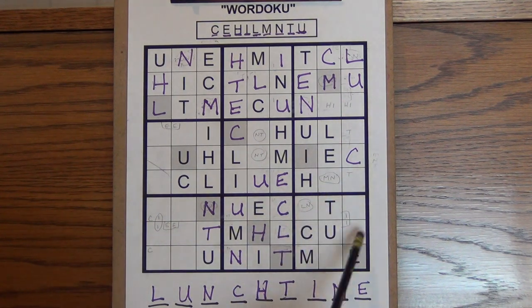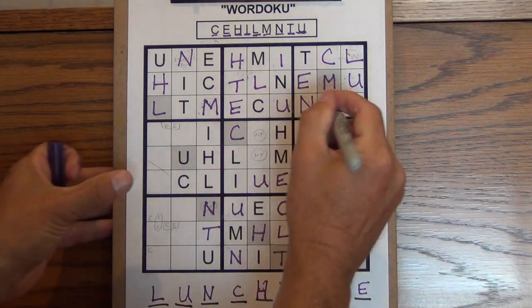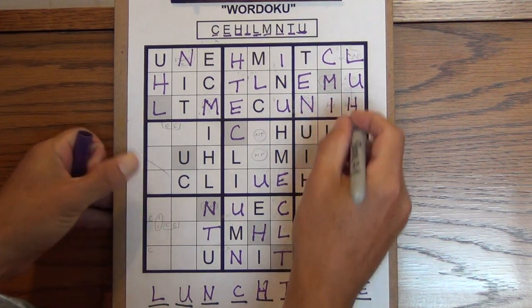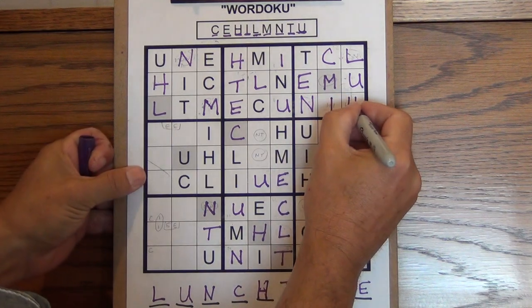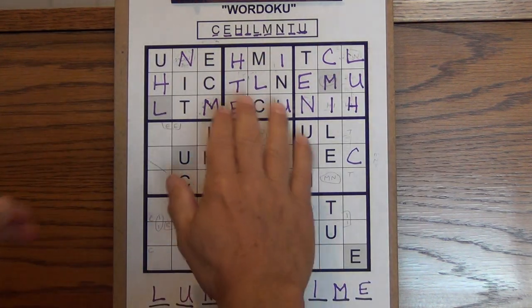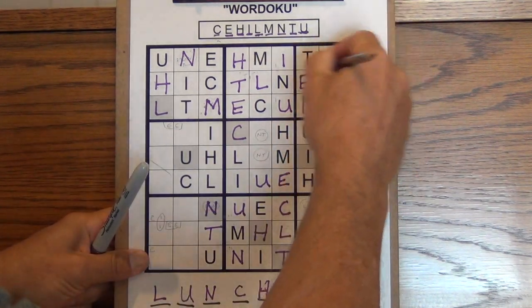I look down, and one of these two had to be an I. So if one of these two is an I, that cannot be an I. If it's not an I, it must be an H. And if that's an H, this must be an I. So I've just solved the whole top section going across. And then I'll just keep going, finish the whole puzzle.